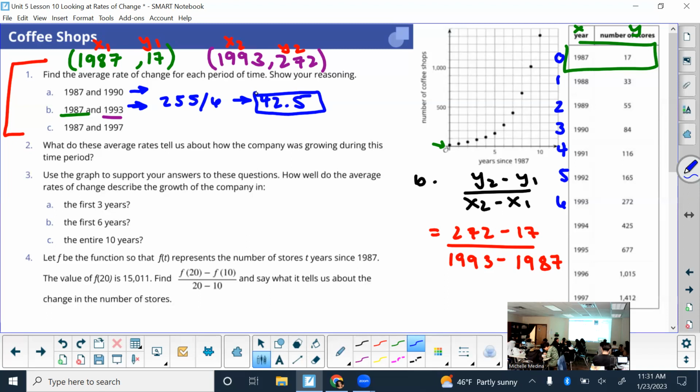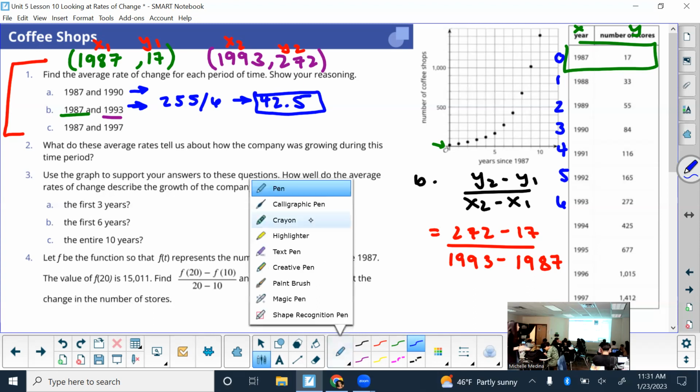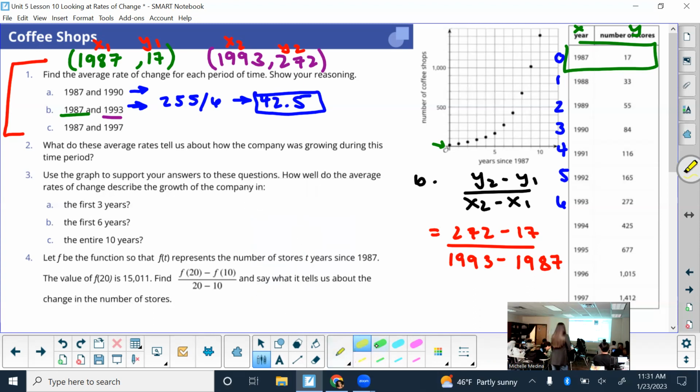And then you do the same for the rest of them. The only thing that changes each time is the coordinates. It happens to be 1987 for all of them. You just have to figure out the other one. Also, real quick, notice each paired value, like this paired coordinate, would be on top of each other in the fraction. If they're diagonal, then there's something wrong. You plugged it in wrong. So just take note of that.